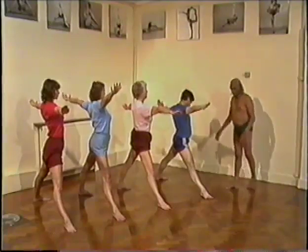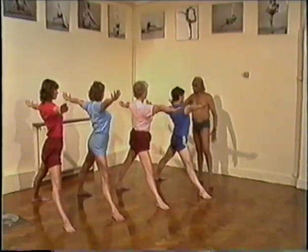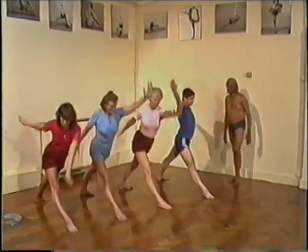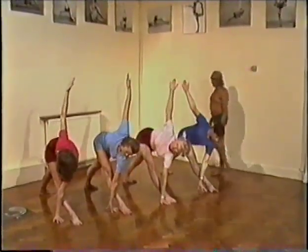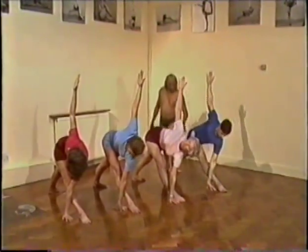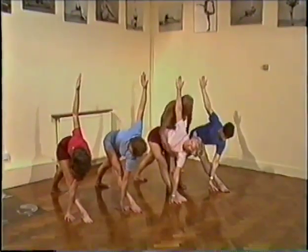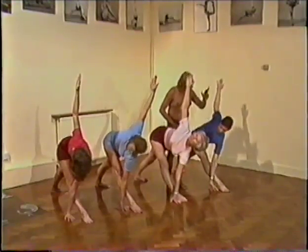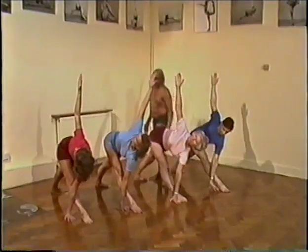Now, with an exhalation, stretching the hand, especially from the collarbone. With an exhalation, bring the opposite arm over the front foot. Pressing the palm. It's very difficult to revolve the bottom side of the chest. It's very easy to turn here, very difficult to turn here. So you have to create space here and move your trapezius muscles straight up. Trapezius muscles up on the left in order to get a good pose.